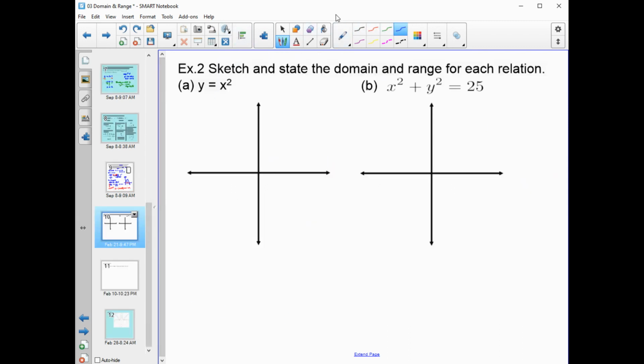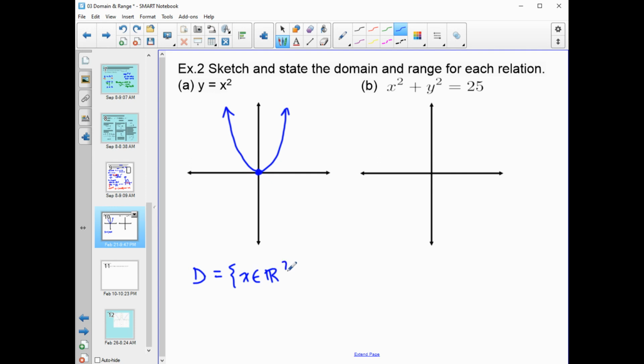Okay, let's finish up with some more sketching, stating domain and range. Some really fundamentals here. Well, one of them in particular, one of them is the equation of a parabola. Here's a parabola. It has a vertex at 0, 0, so it's going to look something like that. So think about what's the domain for something like that. It's going to be X is a member of R. And is there any value that I'm not allowed to have? You can put anything in and square it.